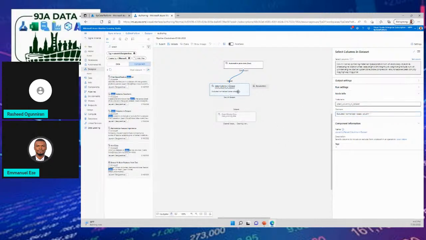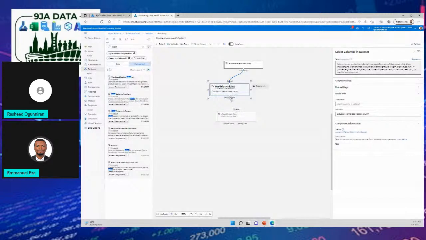Once I'm done with that, perhaps the next thing I want to do is clean out missing data from the entire data set, right? There are probably some other columns, fields, or variables that have few missing data.